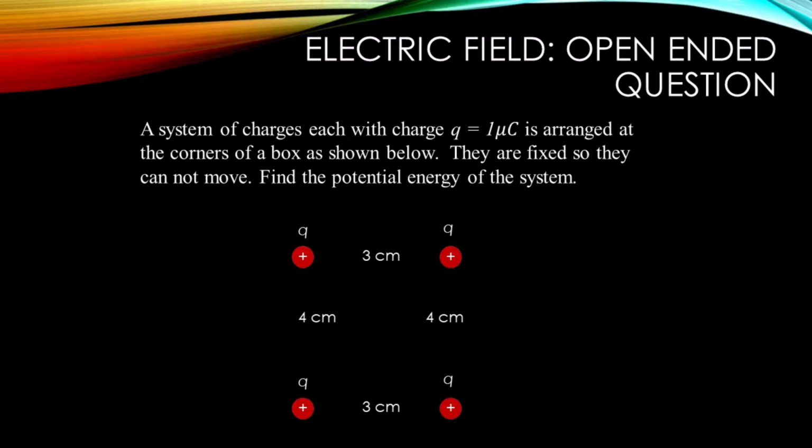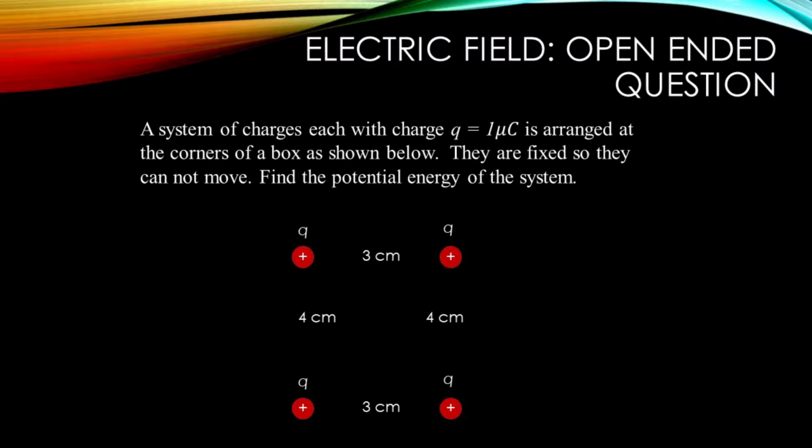And so we have these four charges on the sides of this rectangle. And what we'd like to do is to calculate what the potential energy of the entire system is. Now, something to bear in mind here, you'll notice that there's some symmetry here. You can use that in order to do this calculation.